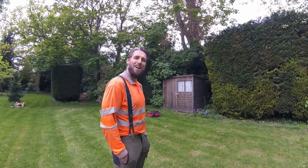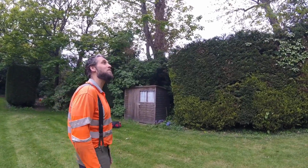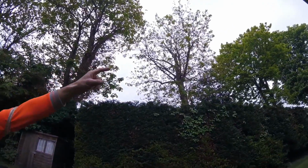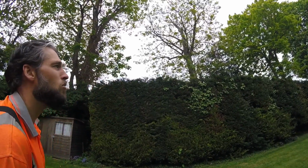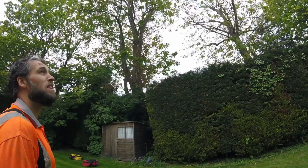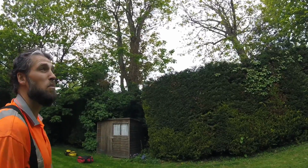Morning, right, we're in, I'd like to say sunny old Snaresbrook, but it's not, it's fairly cloudy, predicted rain, but it is what it is. We've got three sycamores here to reduce and a horse chestnut on that side. We're working in sort of like a nursing home, but the actual railway's behind, and that's what we're doing the trees for. We're just having a crown reduction, a crown thin, probably 25%, tidy up, remove some old cuts and some old wounds. Just a general tidy up of the trees really.